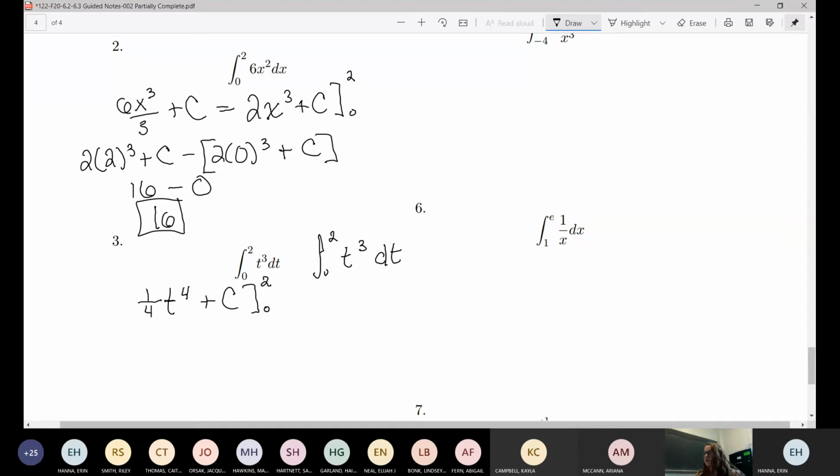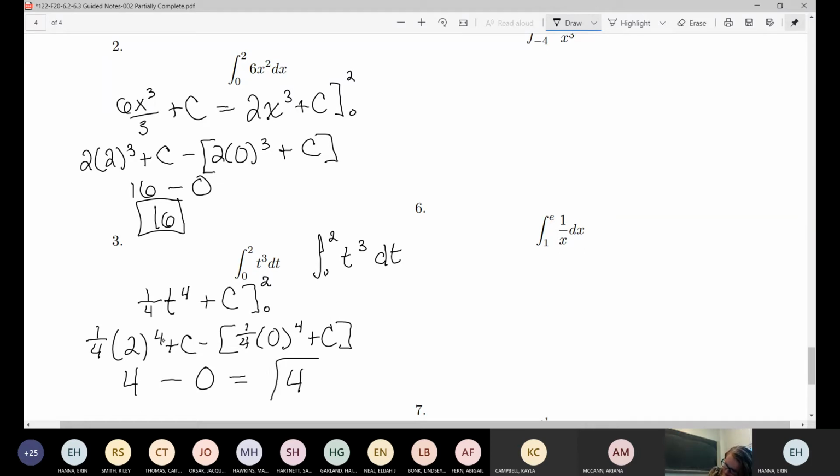All right, so your most general antiderivative should be 1/4 t to the 4th plus c. Add 1 to the power, divided by the new power. And then we have to plug in 2, so we'll get 1/4 times 2 to the 4th plus c minus what we get when we plug in 0. The c's will cancel each other out. 2 to the 4th, that's 64, right? No, that was the same as last time. 2 to the 4th is 16. So 16 divided by 4 is 4 minus 0, so you'll get 4.